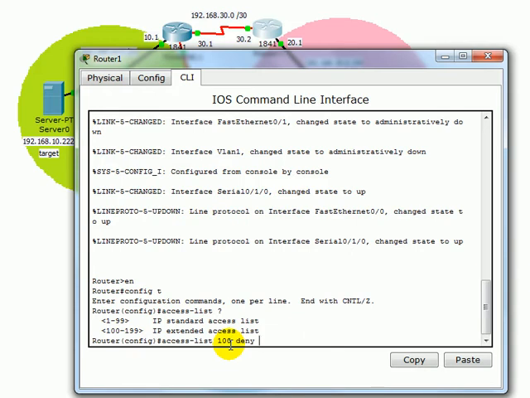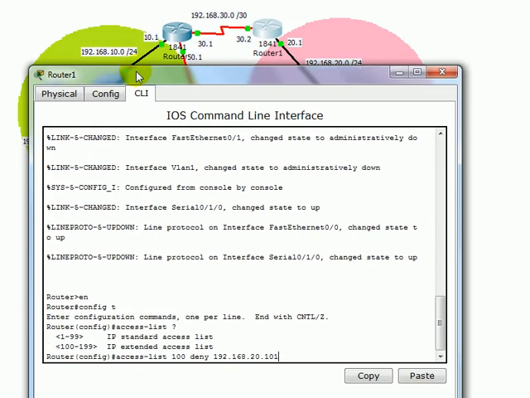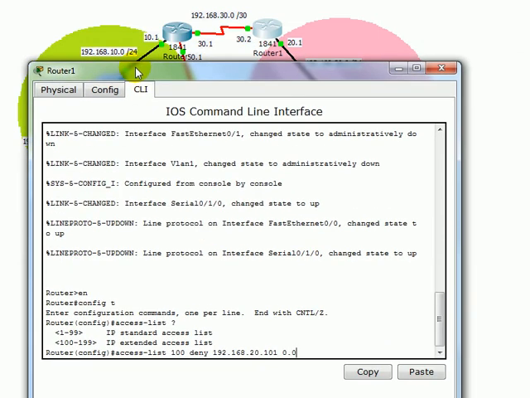In extended, remember, we're talking about source and destination. So the source is 192.168.20.101, because we're talking about PC3. Don't forget the wildcard bits, 4 zeros.